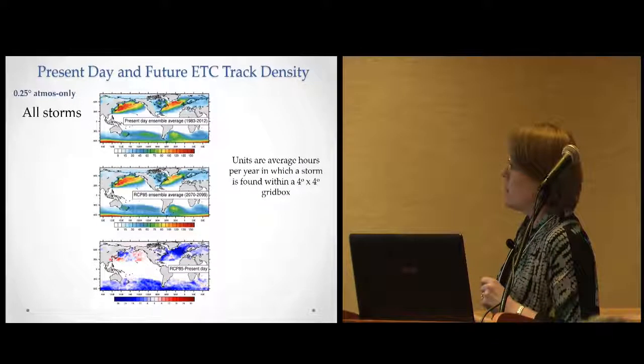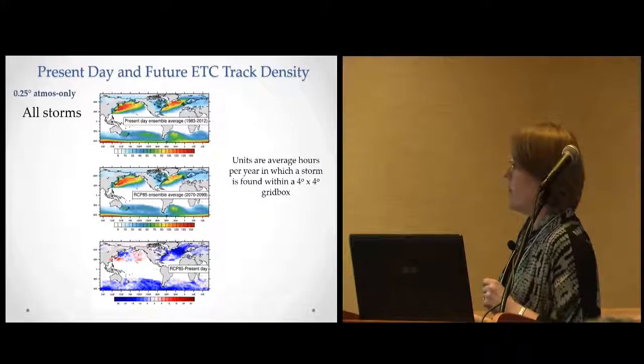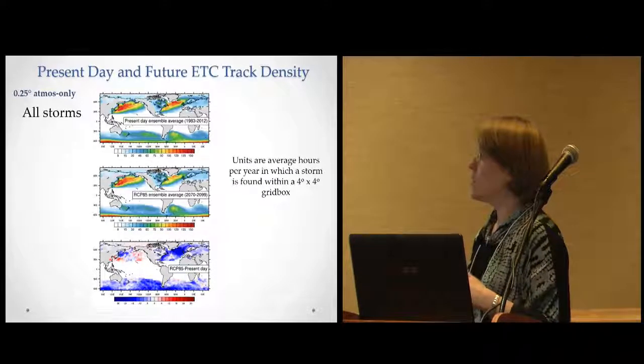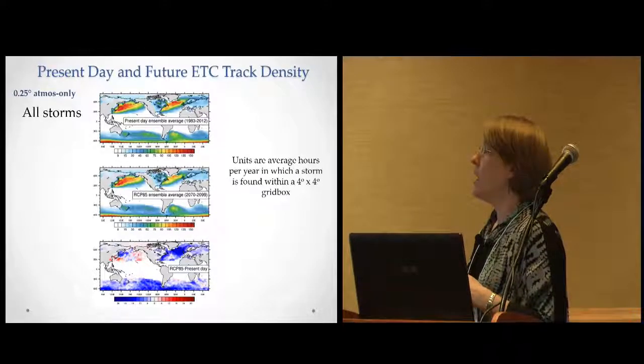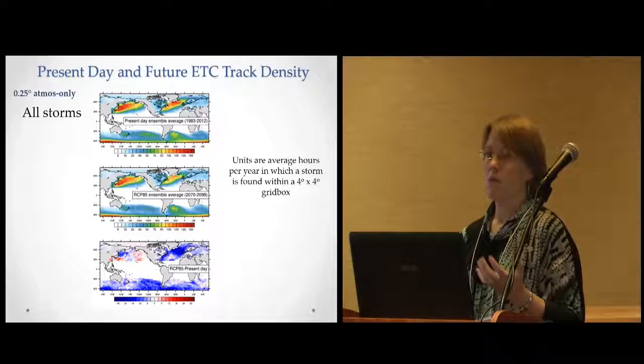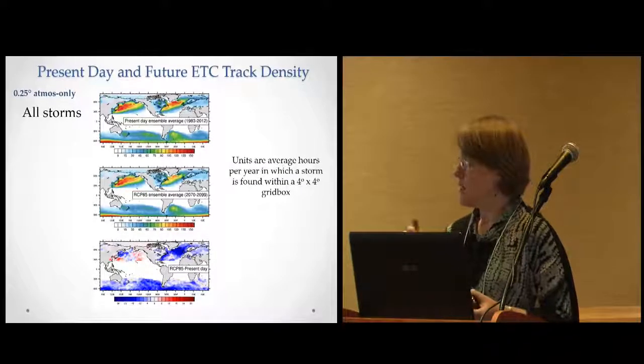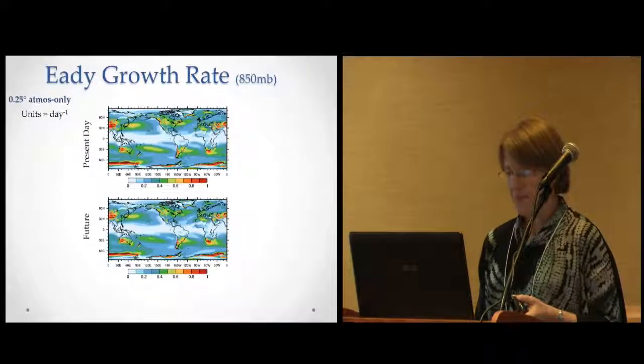But in the Pacific, what seems to be happening is that you do have a decrease in maybe the heart of the storm track region, but there might be some kind of a shift in the storm track as well. So you're having more storms in other regions of the Pacific, and that's why the total storm count doesn't seem to change. We haven't really investigated this too much. That's something on our list.